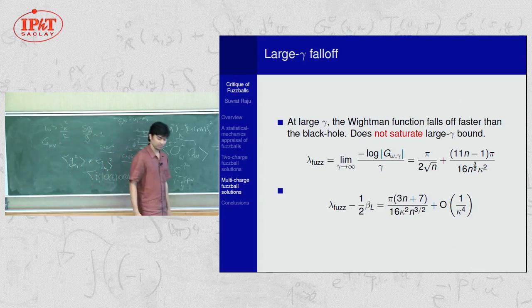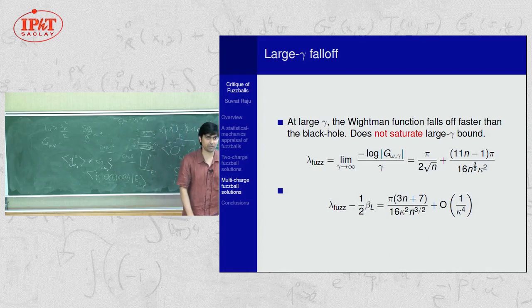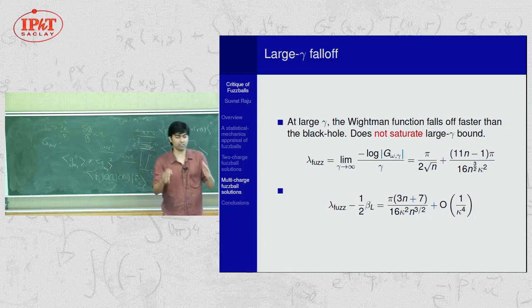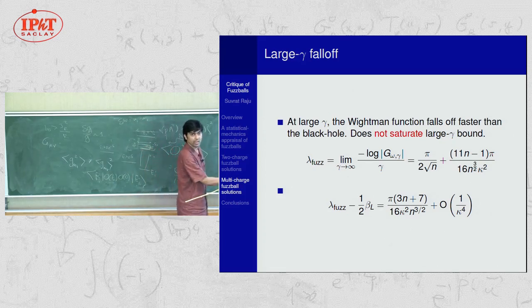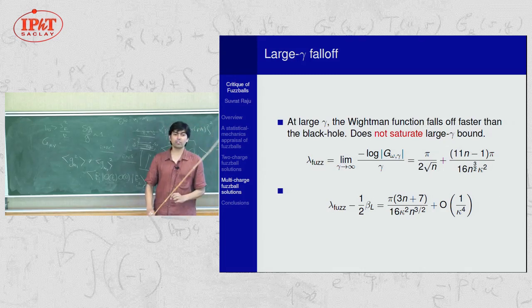So in the CFT you can build states like black rings, for example, solutions, black Saturns, and so on and so forth, which don't have a 0 J right. Those states also have a lot of entropy. You can compare in the CFT, just by doing a computation in the CFT. You can ask, does the CFT saturate this large gamma bound at thermal temperature? This doesn't have to be a black hole calculation. This is a bound from the CFT, and the fuzzballs do not saturate it. This is a calculation you can do just from the CFT.